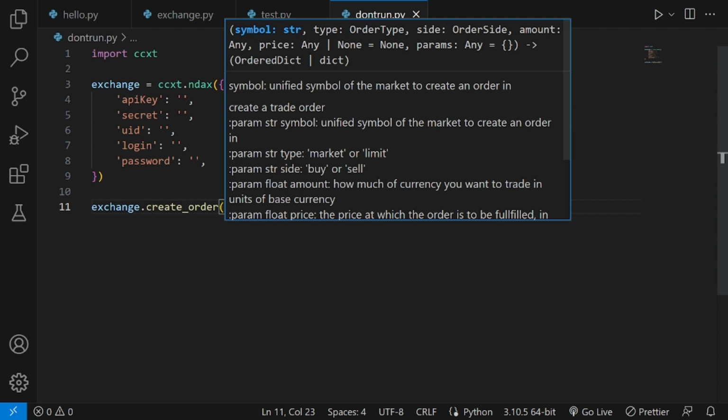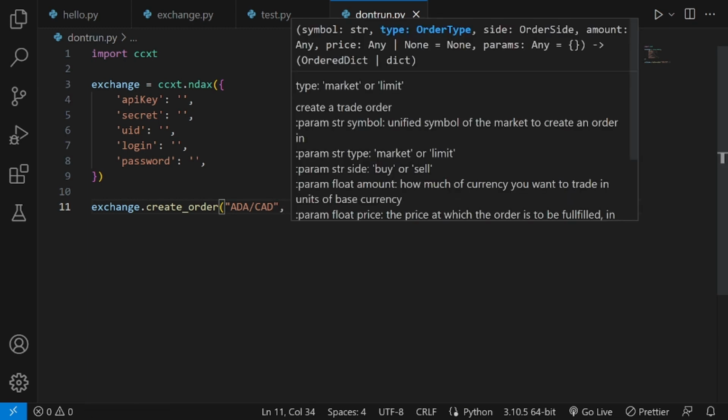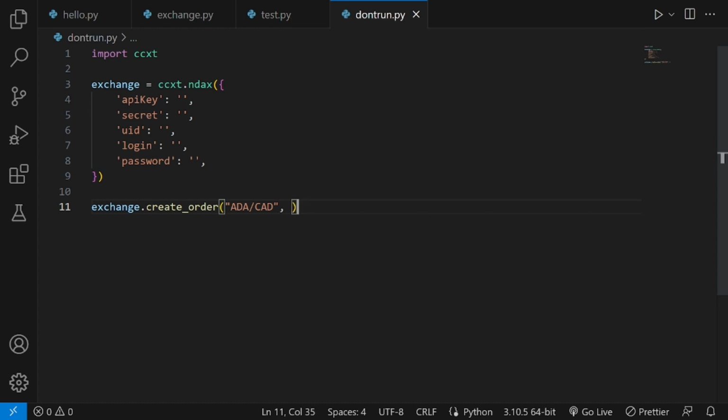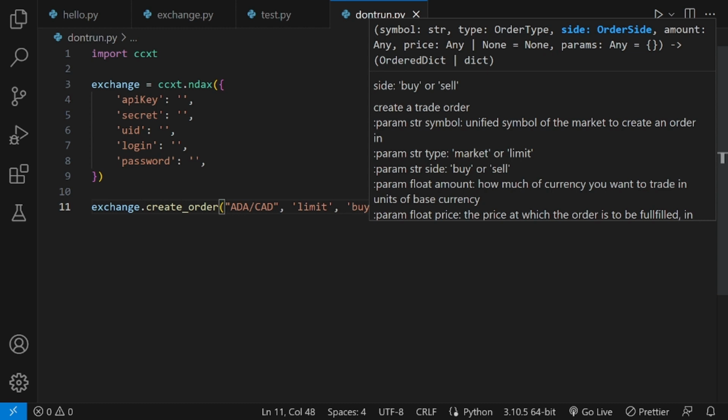First, you want to input the symbol, which in this case you can do Bitcoin, Ethereum, but I'm going to be using ADA, the Canadian, because this is a Canadian exchange. After that, you want to include the order type, which in this case I'm going to be doing a limit trade. So limit, that's all you're going to include, and remember, you put it inside of quotation marks. After that, you put the order side, which in this case I'm going to be buying. I'm going to be on the buying side of things, so buy is what you want to type in.